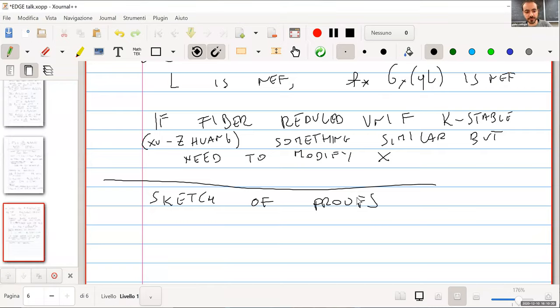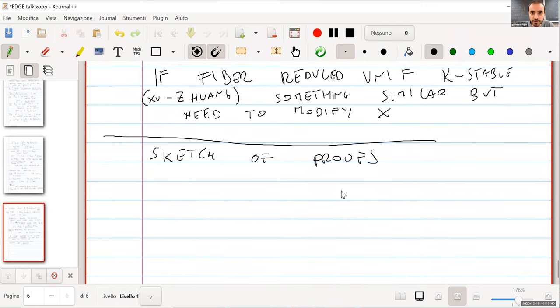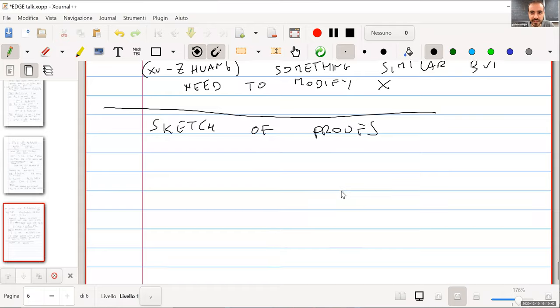So to give a precise proof, I would have to write a lot of equations, which I guess you don't want to see on the screen. I don't want to write on the screen. But I will do a sketch of the tools used here. And then, adapting these tools to the various setups, you prove the various inequalities. So, sketch of the proof.